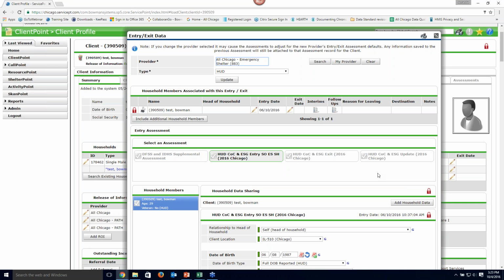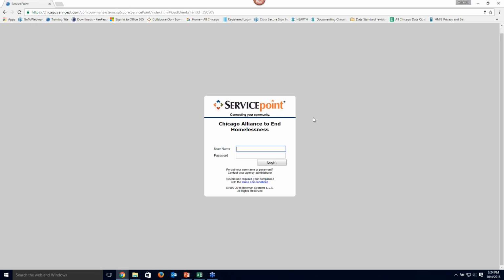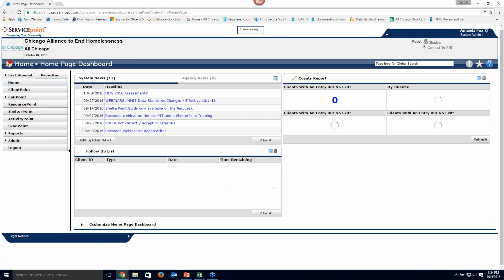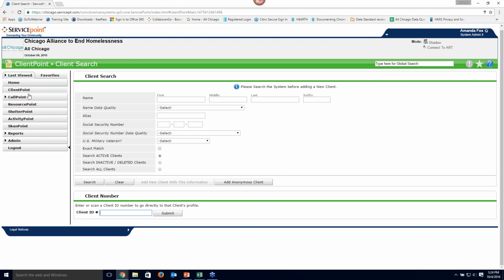If you have any questions, concerns about what you're seeing, please reach out to the help desk by emailing us, and I'll put that email address up at the end of this. But we want to know if there's anything that doesn't look right to you. We did try to make it such that you maintained access to the 2015 version of the assessment, but I don't actually see that one listed here for me. So you actually should be able to see the 2015 version. Oh, my session has been lost. I'm going to have to log back in. And the 2016 version in case you had questions. But I'm going to log myself back in here. Okay, I'm going to go back to that client record.